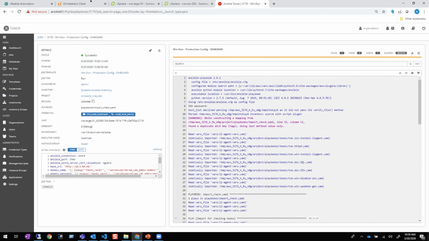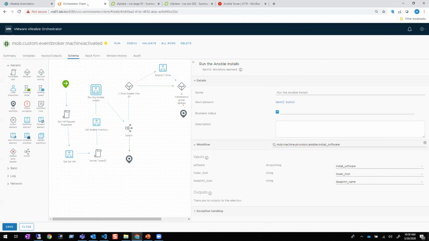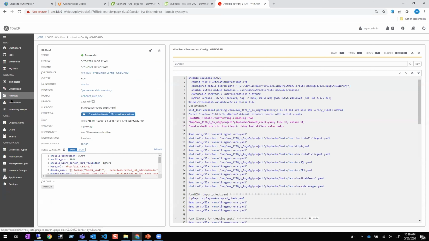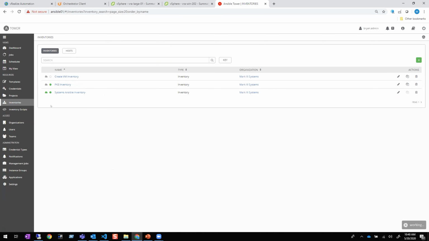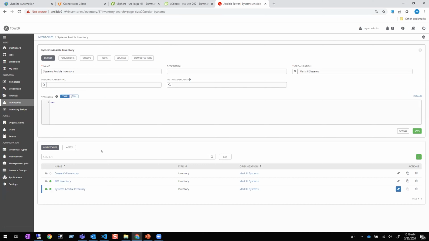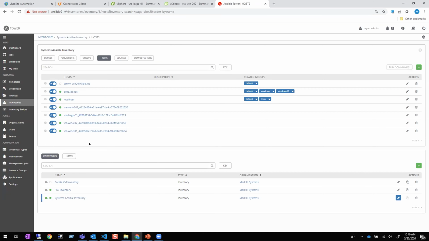Now you can do some stuff with Orchestrator where you run commands inside the operating system, but you never know if they finished. You're kind of blind to the output. So that's why I like to run the job in Ansible to get the outcome. If you look, it's green and Tower tells me that the last job was successful.